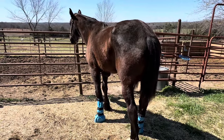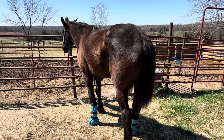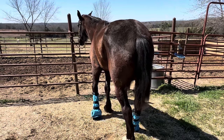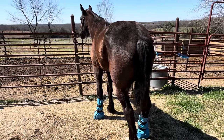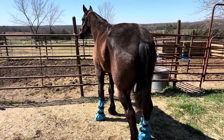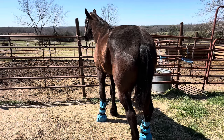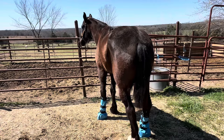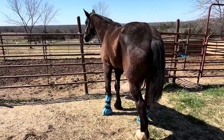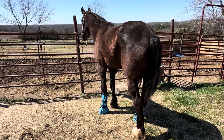There's less thrush to deal with, and we're just not seeing any signs of white line — no more white line. Of course, the damage is there and it's going to take a long time for that to grow out. But I've been using a product called New Hoof Accelerator. New Hoof Maximizer was suggested by a farrier, but I absolutely cannot afford it. So we're going with the accelerator version, and it seems to be doing wonderful things too.